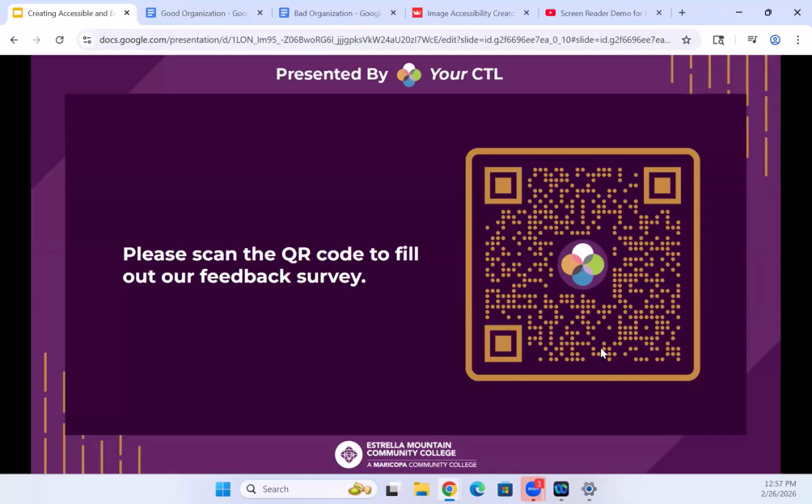That could be one strategy that you use. Or there will be some trainings at the district level on PDF remediation that we will promote once we have more information on those.